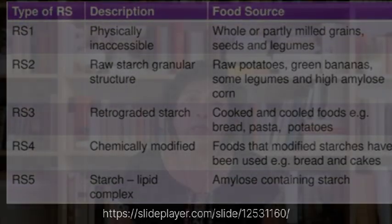Different types of resistant starch can be present simultaneously in the same food. Moreover, how a food is cooked can also impact its resistant starch content. For example, if you purchase a green banana and allow it to ripen over the course of the week, the resistant starches present when the banana was green will decline as the banana ripens, due to the resistant starches being converted into regular starches and sugars.